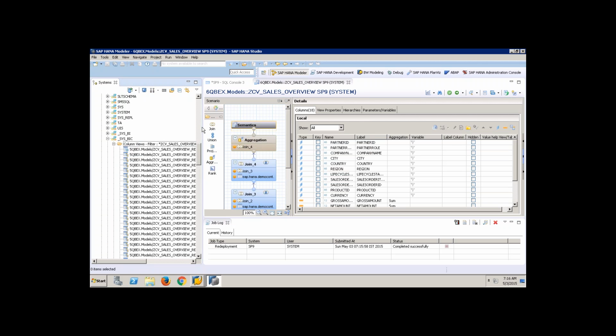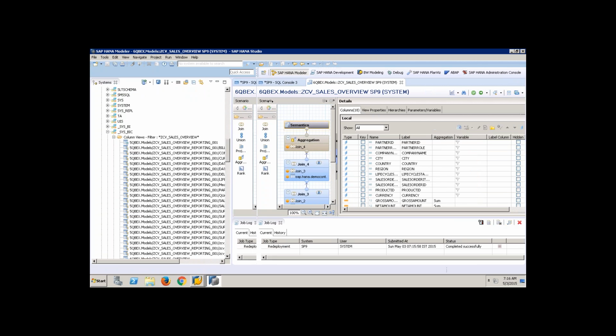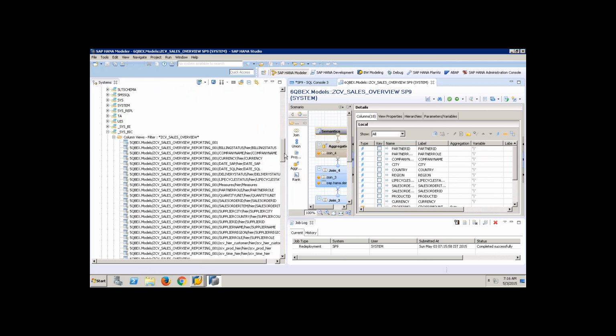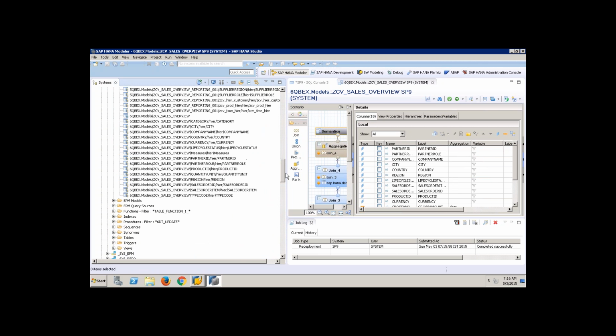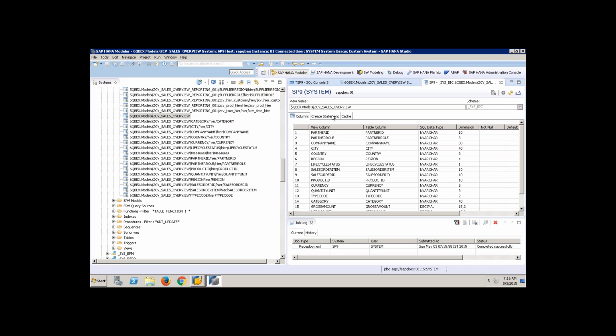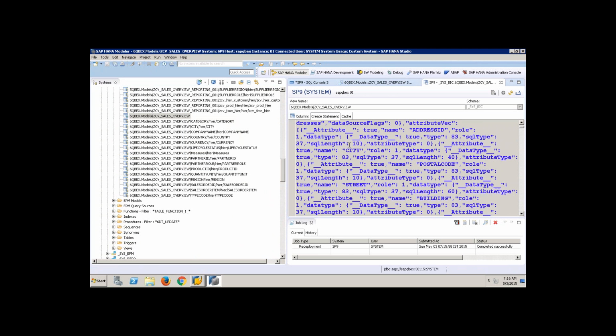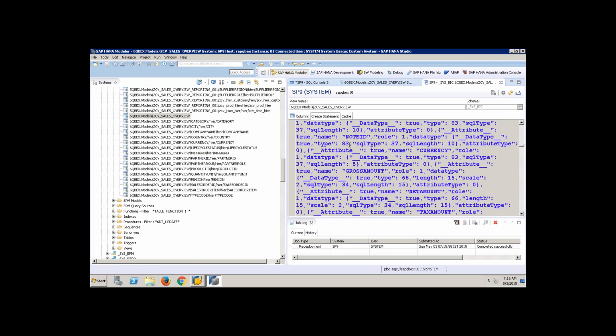When I do this, we see six column views. What is this? That's actually a column view. We'll see what a column view is later. This column view will have all the definition. If you open this, it will have all the coding in the back. This is all formulated by the system.